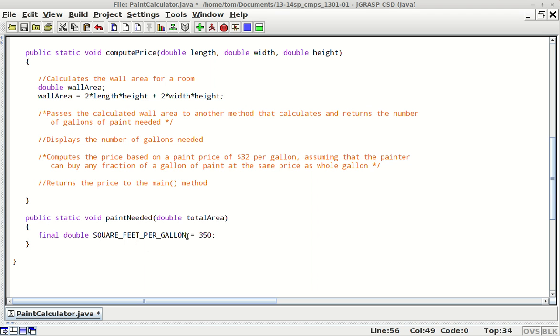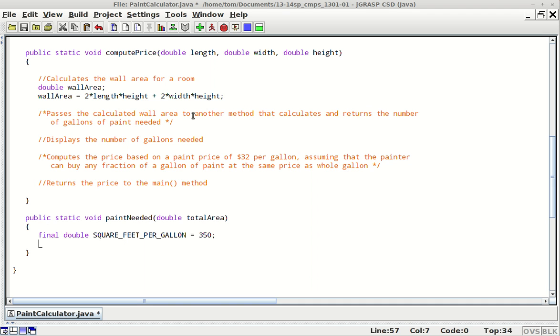I'm going to define it as a constant, and then I'm going to use that named constant in my program so that later on, if they say, well, we're not really getting 350 square feet out of a gallon, it's more like 320, well then if you just use this named constant, you can change it in that one place, and then it will change it everywhere it appears. Here that wouldn't be such a big deal because we're only going to use it in one spot, but it's just good practice to do things like that. It's a lot easier to find the definition in one spot than to change it in 20 spots in a more complicated program.